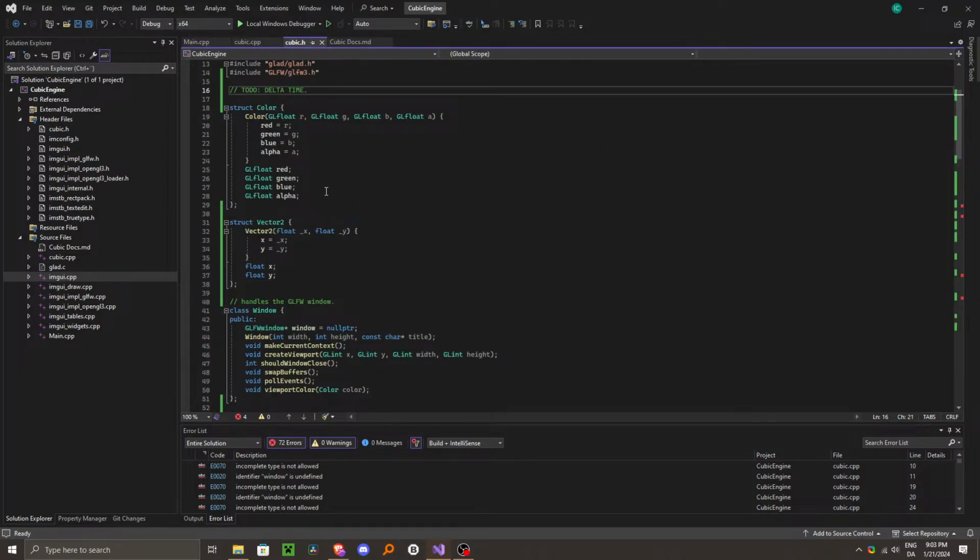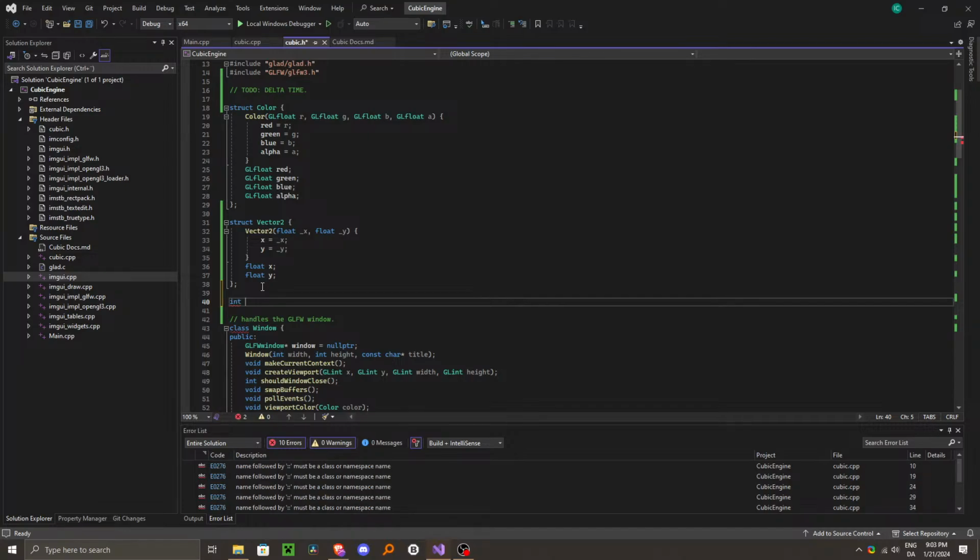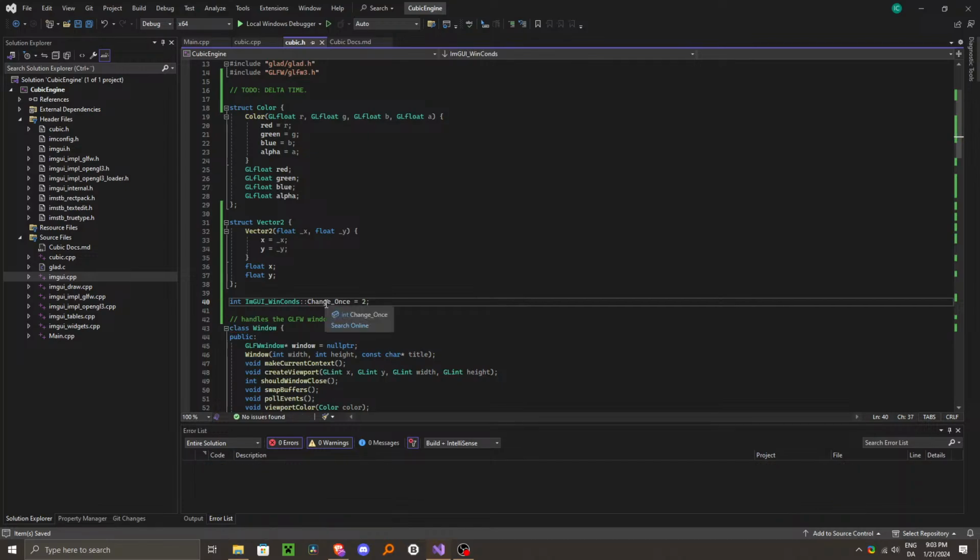Anyways, we should now be able to access it from here, so we should be able to just create integers for this. Oh, remove them all. This is valid code.